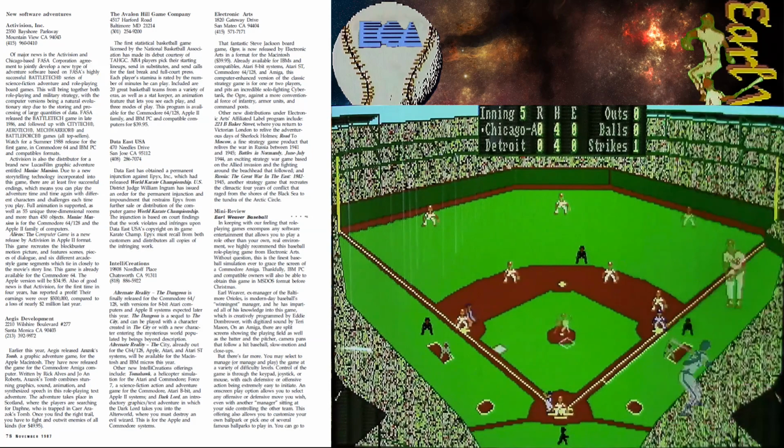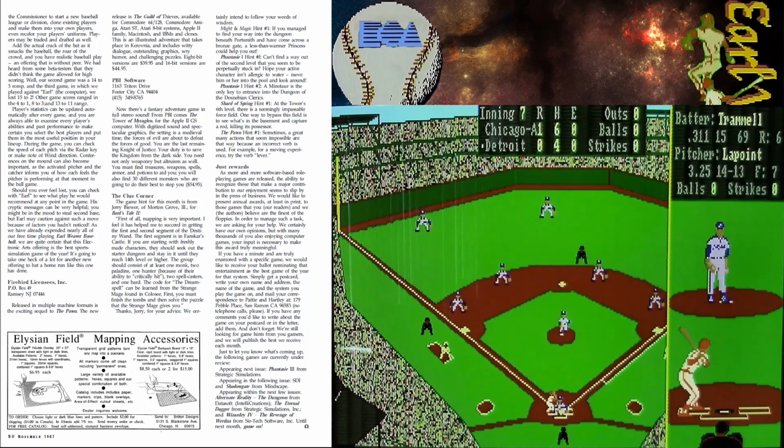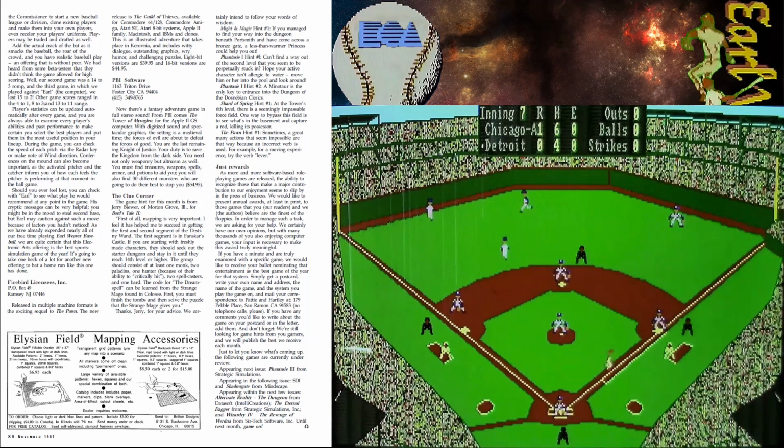On an Amiga, there are split screens showing the playing field as well as the batter and the pitcher, camera pans to follow a hit baseball, slow motion, and close-up, but there's far more. And the actual crack of the bat as it smacks the baseball, the roar of the crowd, and you have realistic baseball play, an offering that is without peer. We had heard from some beta testers that they didn't think the game allowed for high scoring. Well, our second game was a 14-3 romp. In the third game, which we played against Earl, we lost 15-2. Other games ranged in the 4-1, 8-3, 13-11 range."